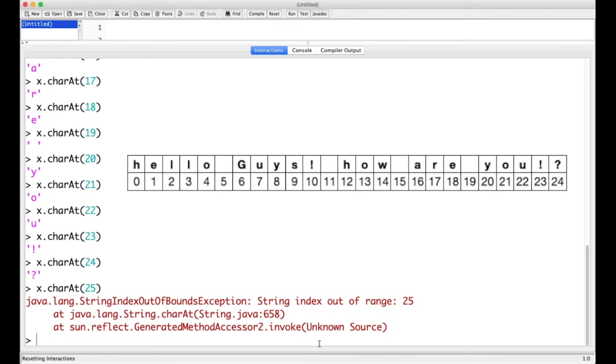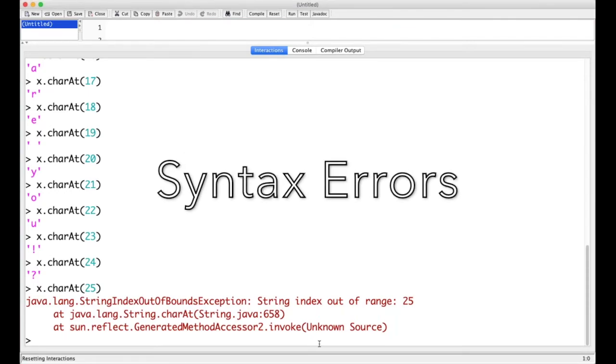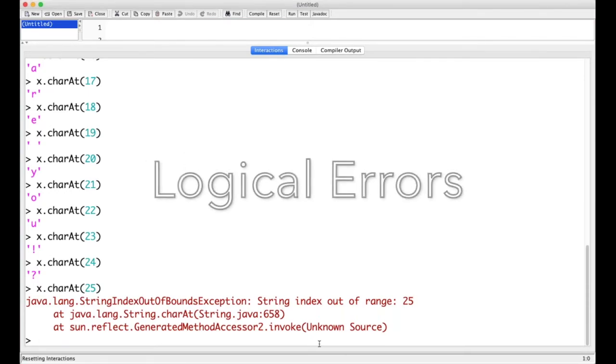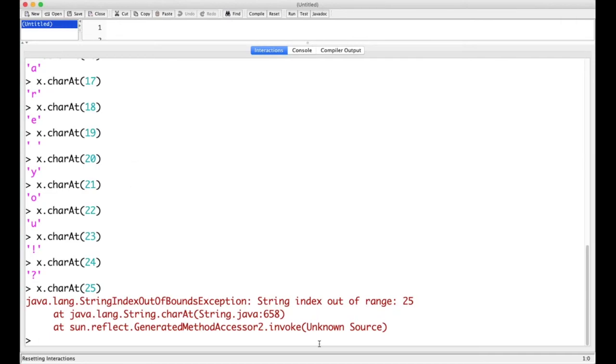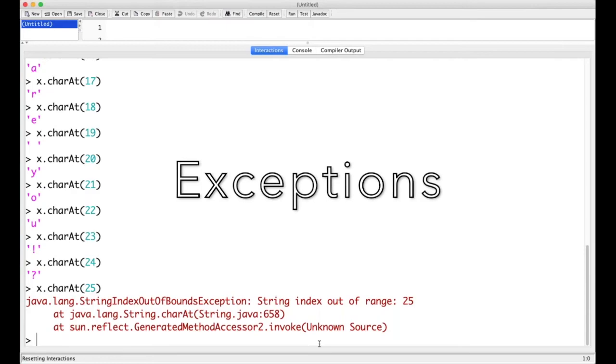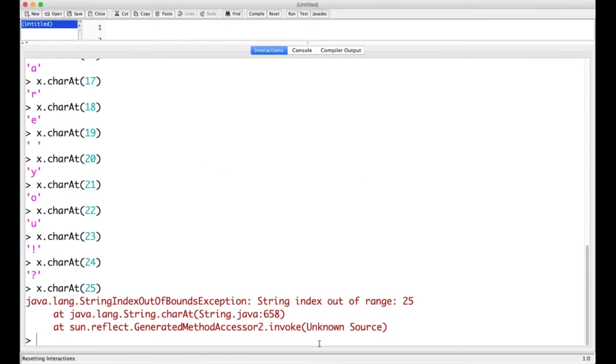We're going to talk about different items in this course. One of them is errors. We have syntax errors, logical errors, which we also call semantic errors, but we also have exceptions, which are runtime exceptions like this one, because we don't have access to that particular bound. So you're going to deal with a lot of those errors during this course, during your entire life, as a matter of fact.